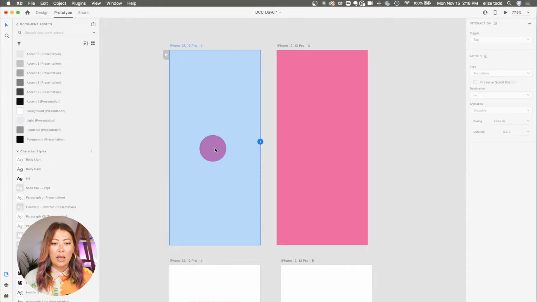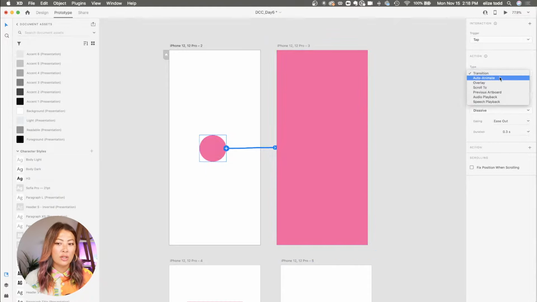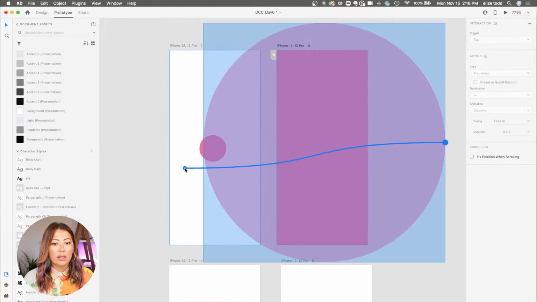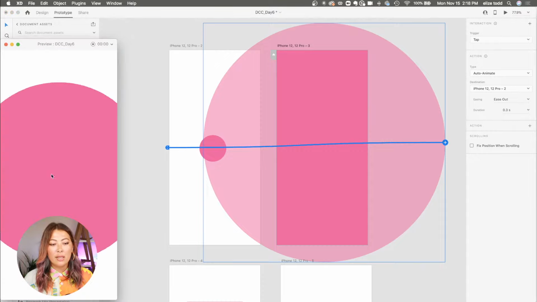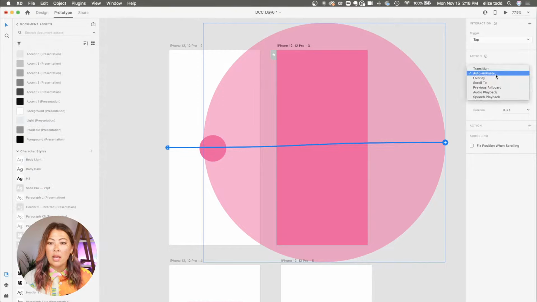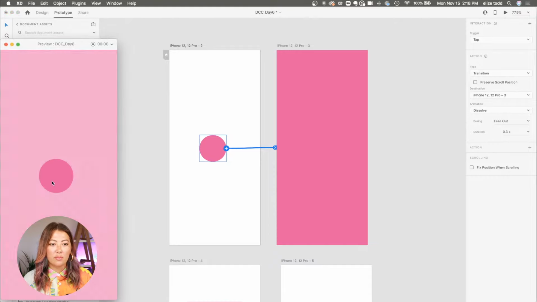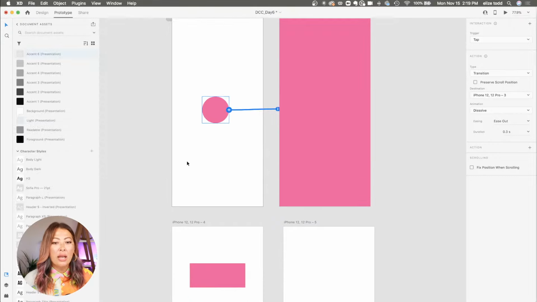tab here. And so when I click into this, I'm going to drag this little arrow over to this artboard, and I'm going to change the transition to auto-animate. I'm also going to do the same thing when I click onto the big circle. It's going to go back to the previous artboard. So now I can see it's going from small to big, and this is how auto-animate works. If I just did a basic transition, no animation, let's see the difference here. Whoa, right? There's not that cute growth that's happening. It's just like a big circle, right? Small circle, big circle.